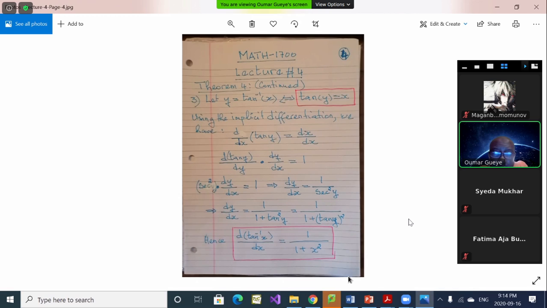So you all good? Sir, how do you express tan in how did you turn sec square into tan square? As I said, this is a formula that you are supposed to have seen in high school. Later on I'm going to give you a couple of formulas that you have to memorize. It's going to help you transform some trigonometric functions.